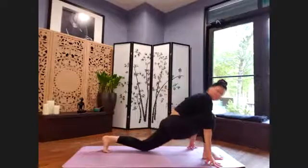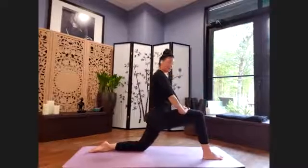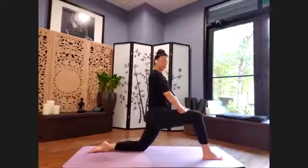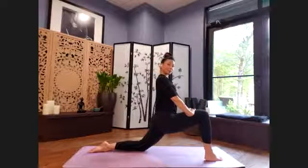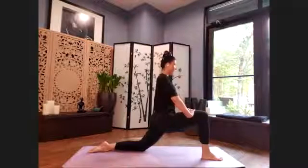Lower that left knee down. Uncurl the back toes and interlace the fingers on top of the right thigh. Again, here we're going to squeeze our hips and legs towards each other as we draw the tailbone down, belly lifts. Then bend into that 90-degree angle bend here, if it's okay for the left hip.